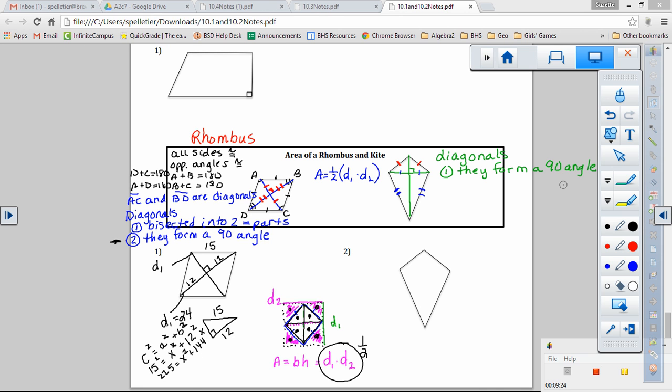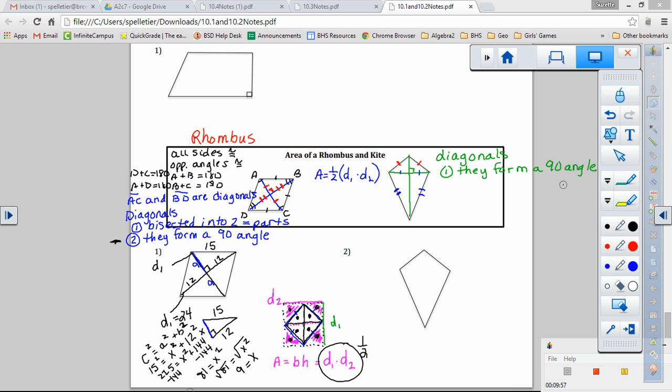And to get x squared all by itself, I have to subtract 144 from both sides. If you do that to one side, you've got to do it to the other. So then I get 81 equals x squared, and we've talked a million times now about how do you undo an x squared term. You square root it. So the square root of 81, and you're going to square root the x squared. So x is going to equal 9. So now I know that this side is 9, so I can label it here as 9.